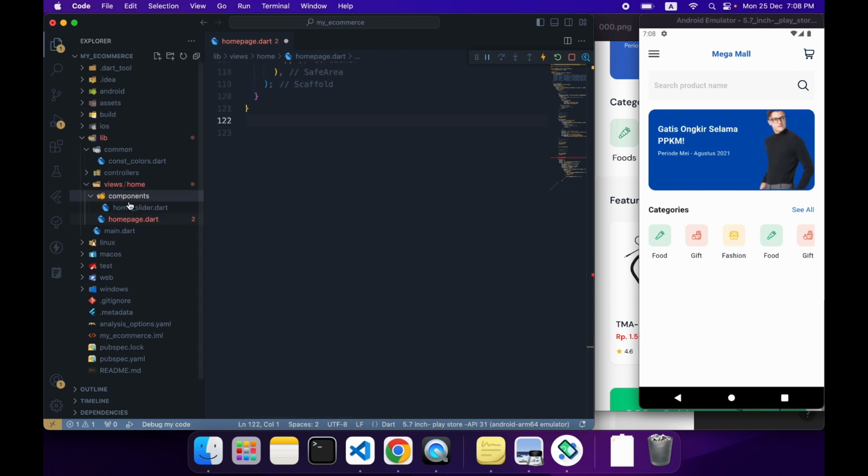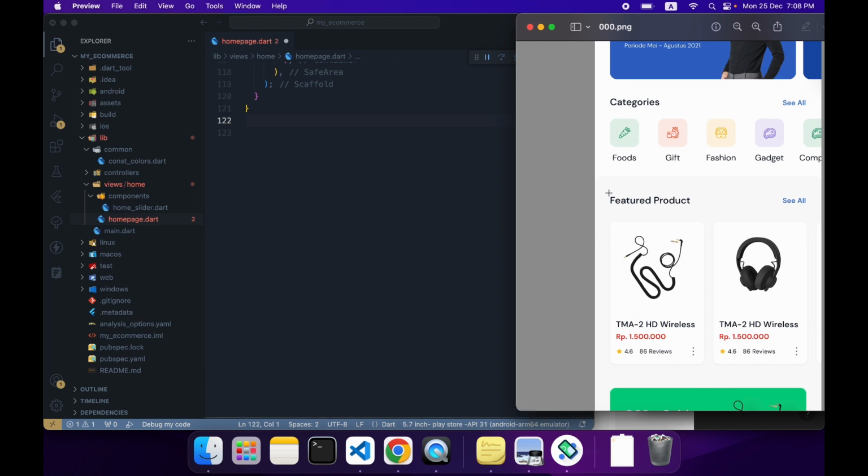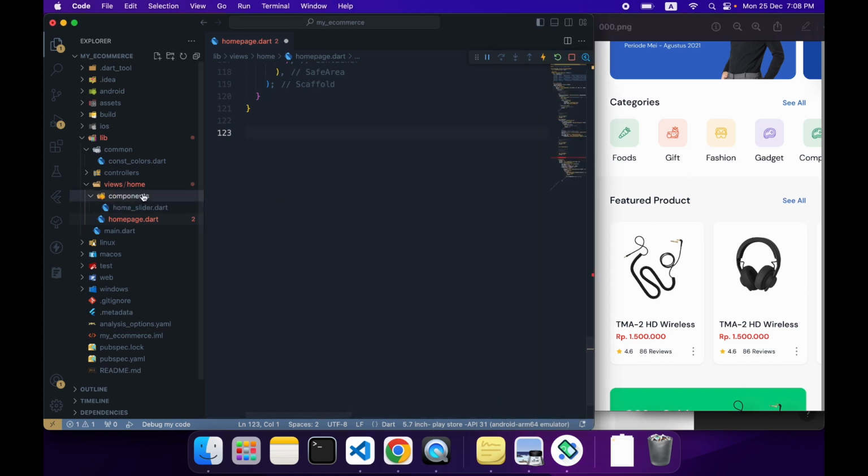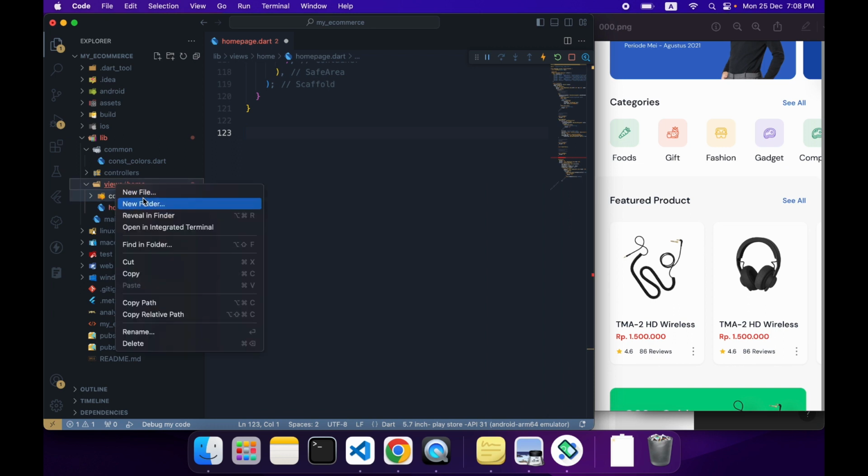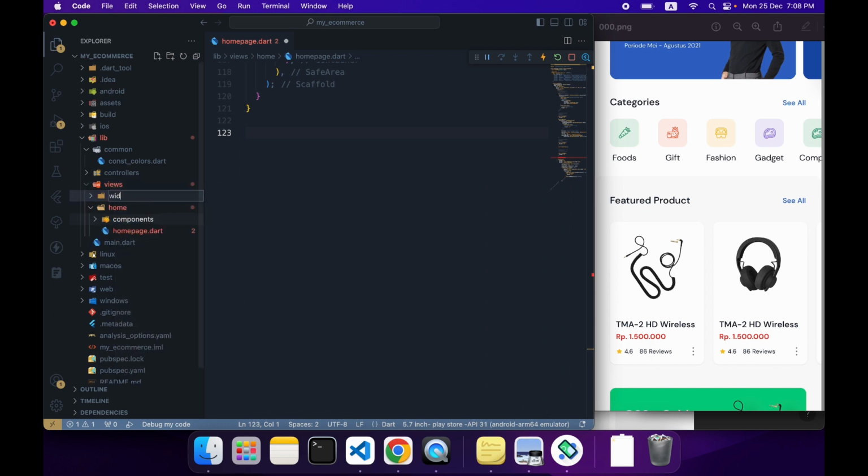We could put it inside this component folder, but we are not going to do that because this is a section which will be used in many places of the application, not just the home page. So instead of putting this inside the home folder, we can create a separate folder inside the views folder and call it widgets.